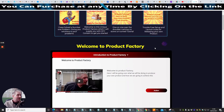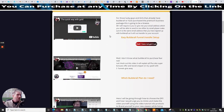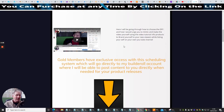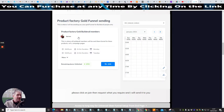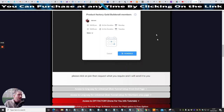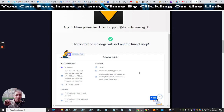So that is the demonstration side. If we go through the gold way — access the quick way — this is going to give you all the things you need to set yourself up and get the specialized software if required. It will then show you the scheduler. You put in your name and then send a message like 'send me sales funnel please, Darren' — and that's going to instantly send a ping to my builder role.